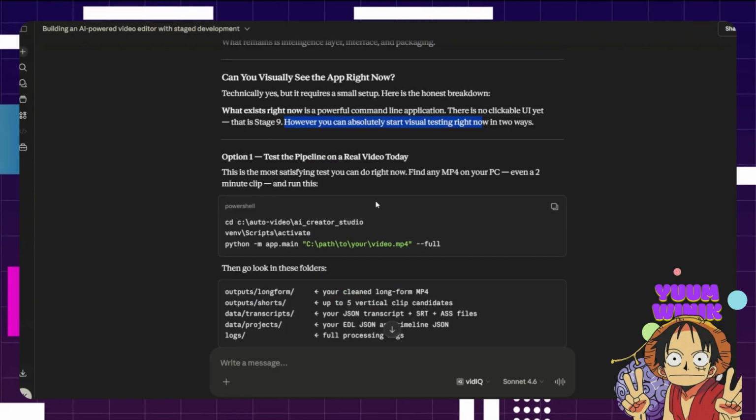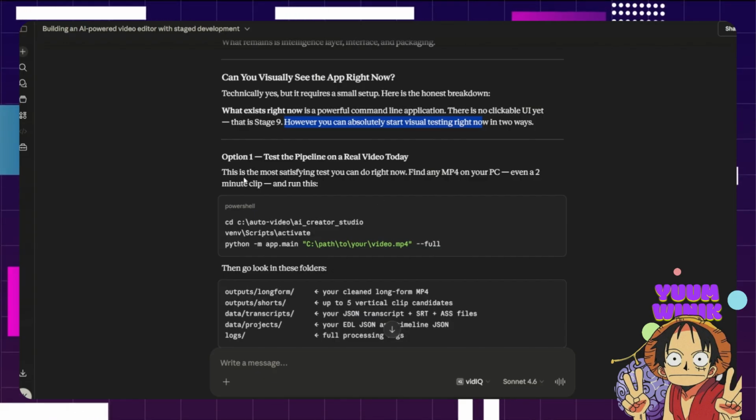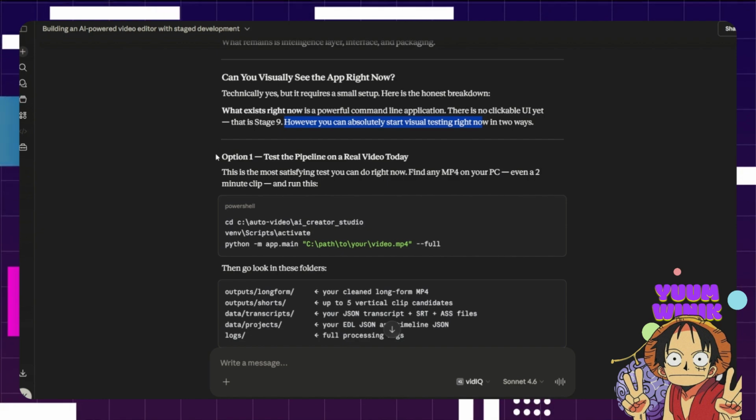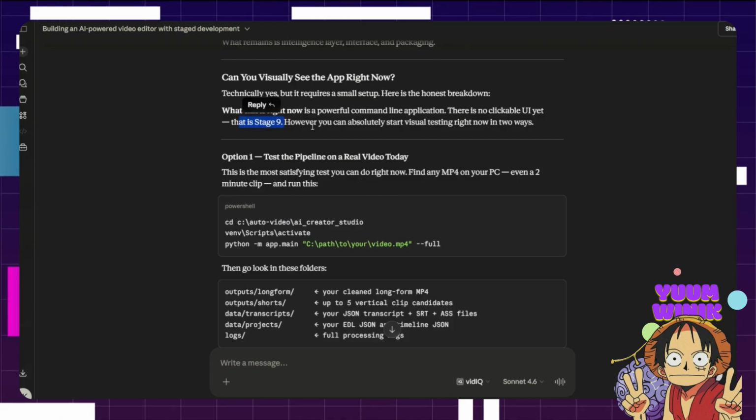I'm going to wait and be surprised, maybe not at the end of this video, but we can come back to some of the video and I can show you guys the final production level, or the ending level, if this turns out to be a working prototype. So stage 9 is where that happens.